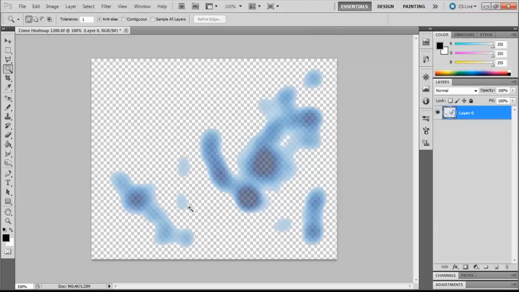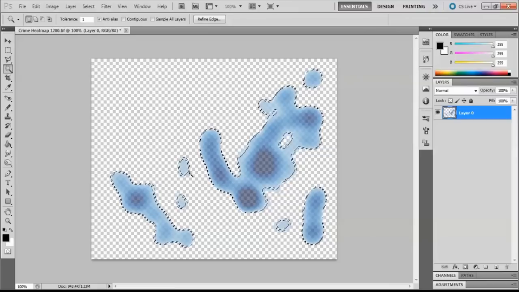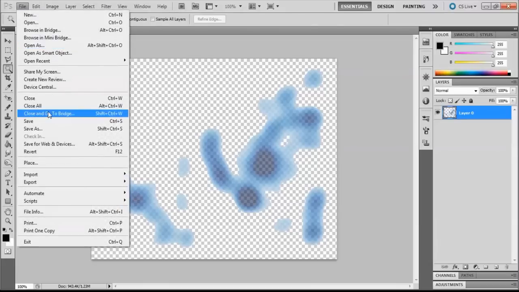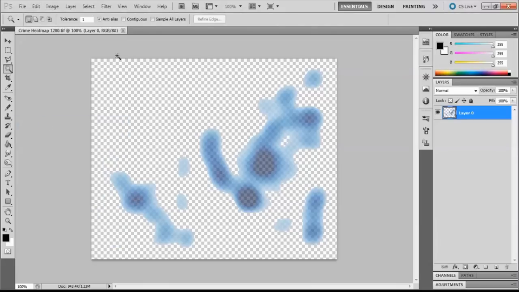If I really wanted to, I could do the same thing with that. I could get rid of that. I think I would probably want to select further outside, but I'm not going to mess around with it. If I didn't want to delete it all, but I just wanted to get rid of these two blobs because maybe I didn't think they were important enough, then I could select it and delete it. But I'm just satisfied with this where it's at, so I'm just going to go ahead and save it.